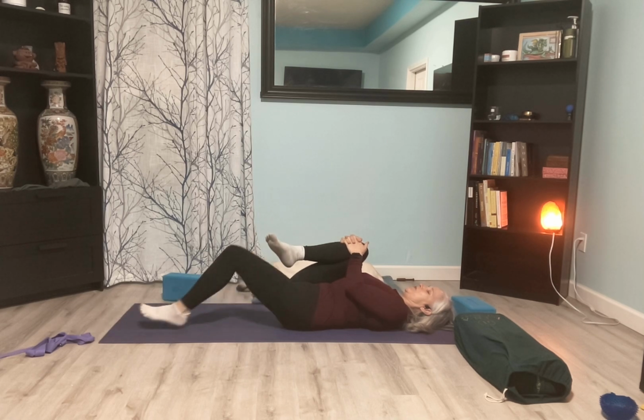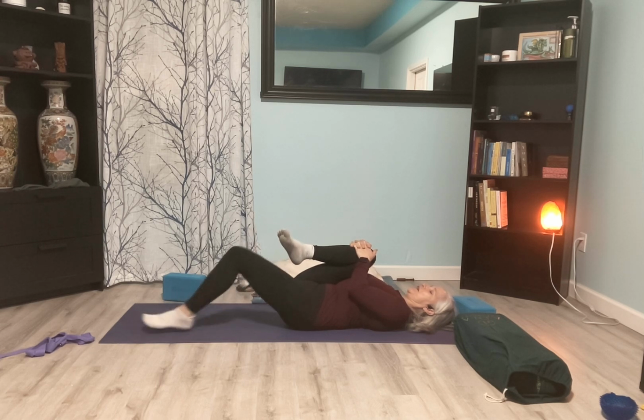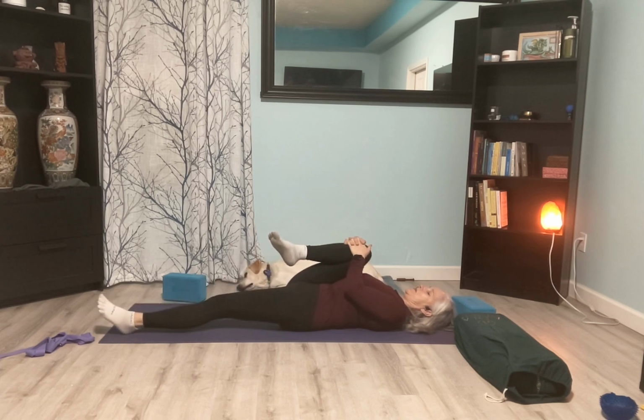Your option is to always bend the left knee if the right knee is uncomfortable or if your back is uncomfortable. I'm going to straighten my left leg, pulling my right knee in. You'll hear my breath and my cues when it's time to come out of the pose. Breathe normal.